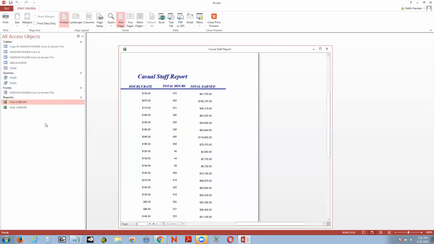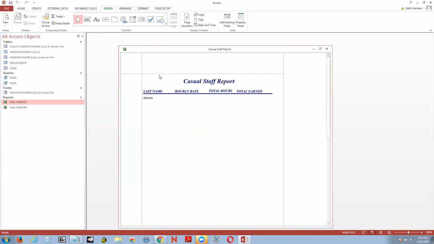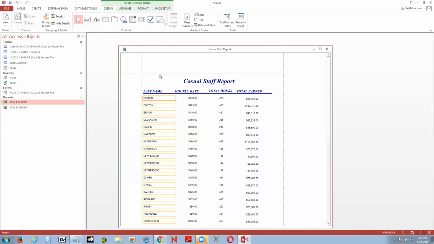The main thing is this: right-click the object, the report, and go to Layout View. Now, Layout View is where I can do some minor work and adjustments with the table, okay? And typically what I want to do is name a table as descriptively as possible. Here's the ideal: as few fields as possible that I report, and then a report title that's as descriptive as possible.